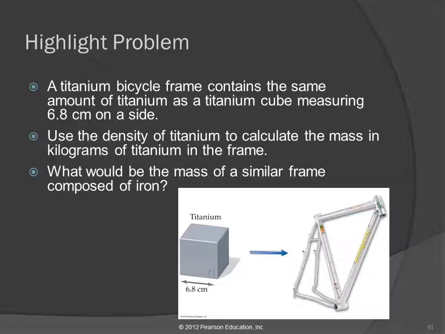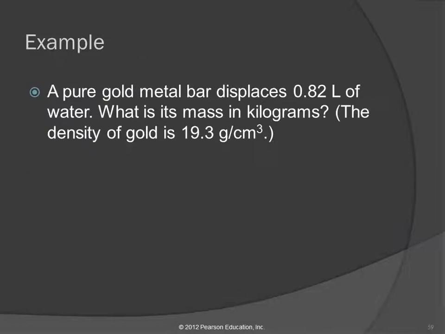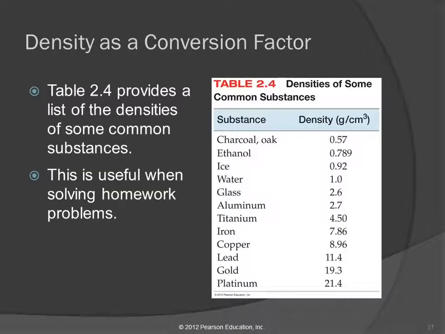We're going to need the density of titanium. It says use the density of titanium. They didn't give it to us. Let's go back. Back here somewhere is a table. So this table has the density of titanium in it. Titanium 4.50, and important to look at the units, grams per cubic centimeter. So before I mess up my slide, I'm going to go over and get this, 4.50.